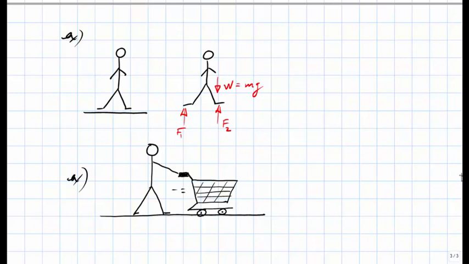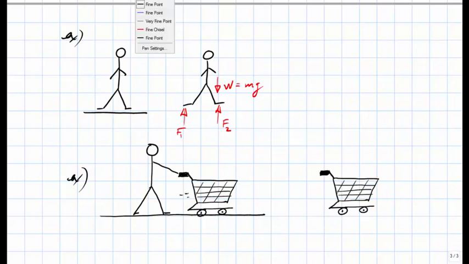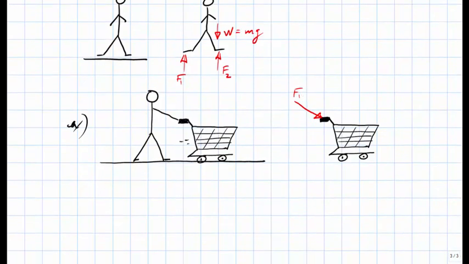And so the free body diagram of the shopping cart begins by isolating the shopping cart. There's our shopping cart, and now let's represent the forces. So we have this force representing the person. We can call that force F1. We also have forces that the ground exerts on the rear wheels as well as the front wheels. We can call those forces F2 and F3. There's the weight that has to be represented. We can introduce that right here and call that W.